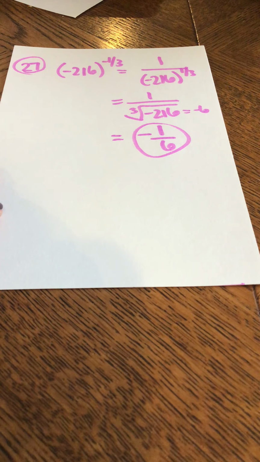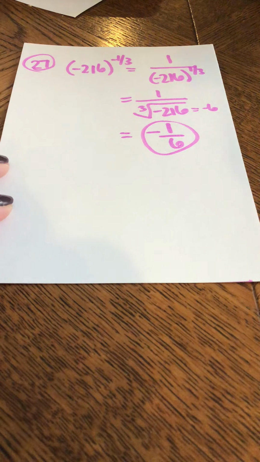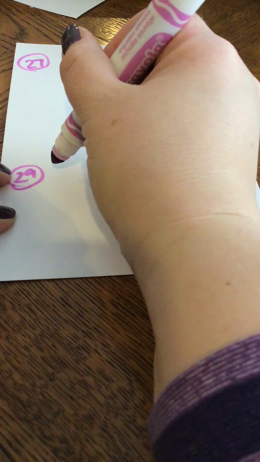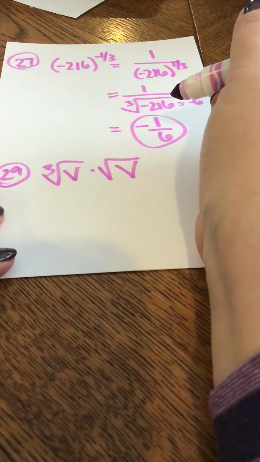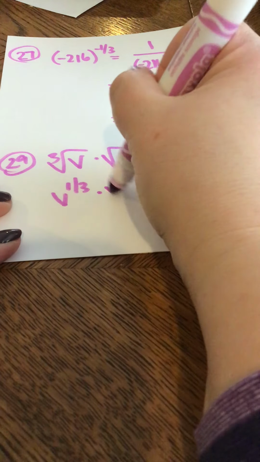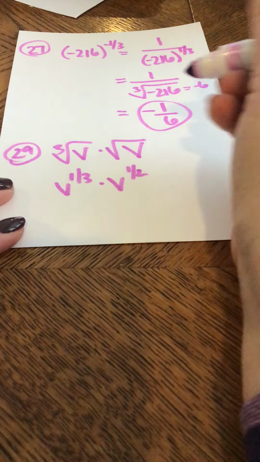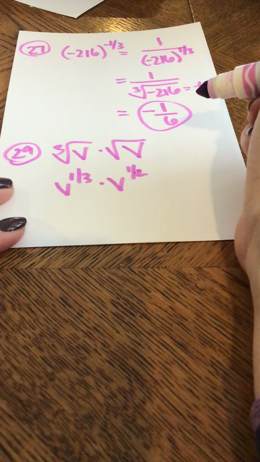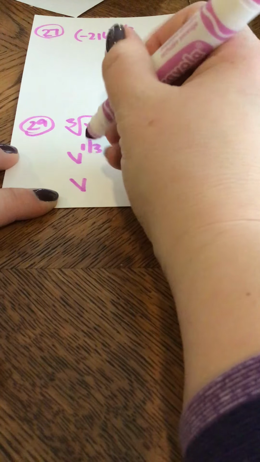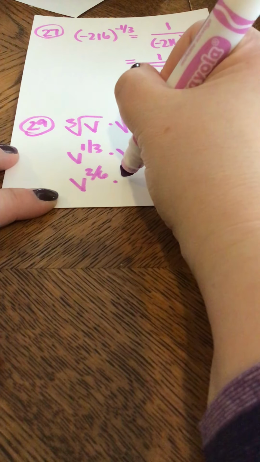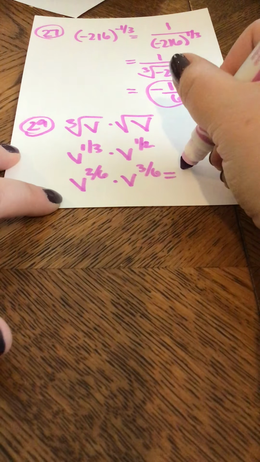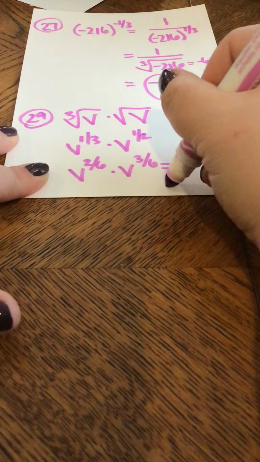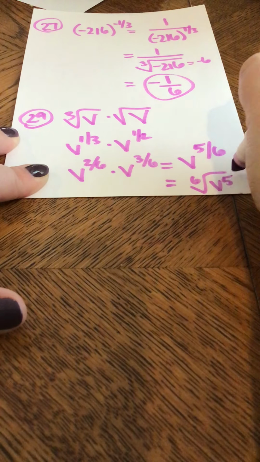So then if you look at say 29, a couple of these get a little crazy at the bottom. I got the cube root of v times the cube root of the square root of v. So this would be 1/3. This would be 1/2, which technically we said previously we couldn't do. However, we can create a common denominator. So this would be to the 2/6. This would be v to the 3/6. And then add your exponents. So this would be 5/6. Technically, if you wrote it as a radical, it would be this guy.